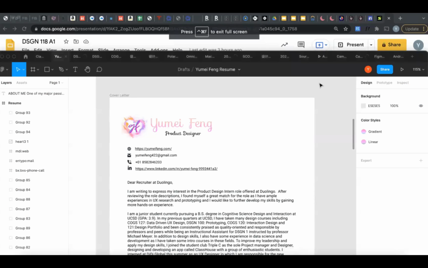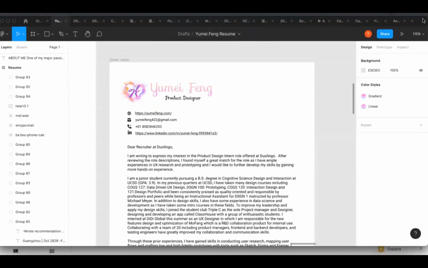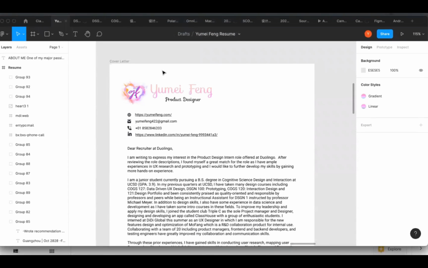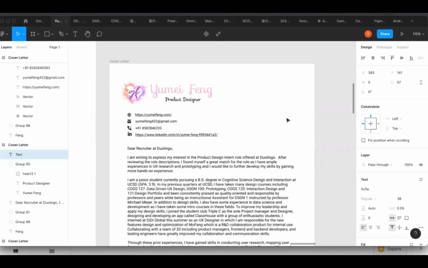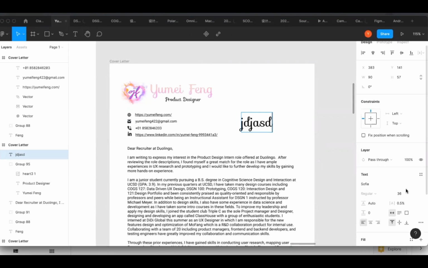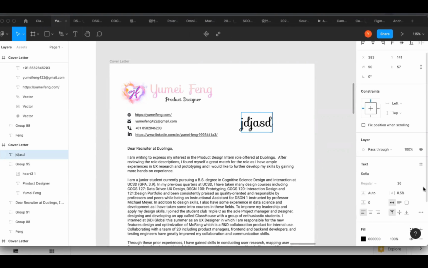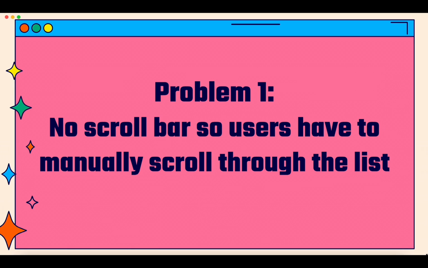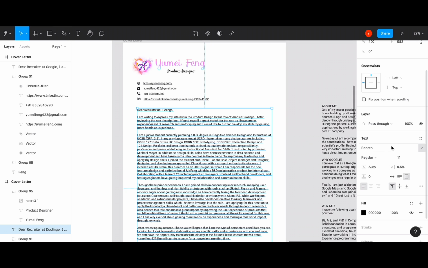So here's an actual demo of the tool Figma. We open the user interface, and if you want to add text, just click the text tool and then enter something. Here, you can change the font, the font style, and also the font size. And there are also various other settings. While I was using Figma to design things, I noticed that the typography selection process within Figma is tedious.